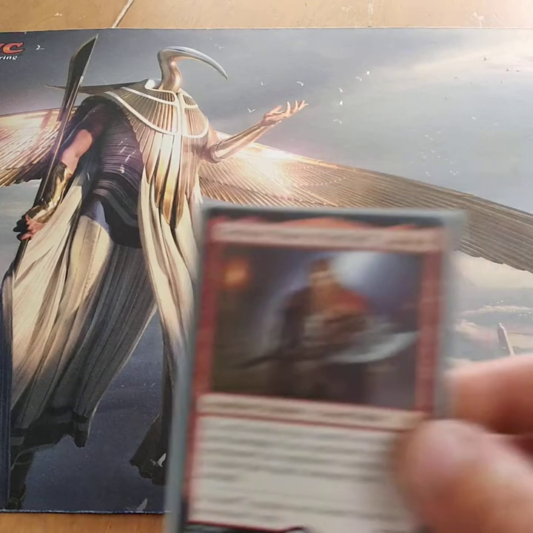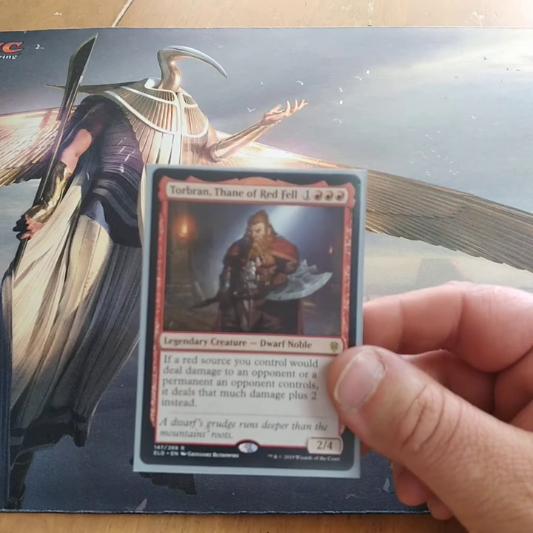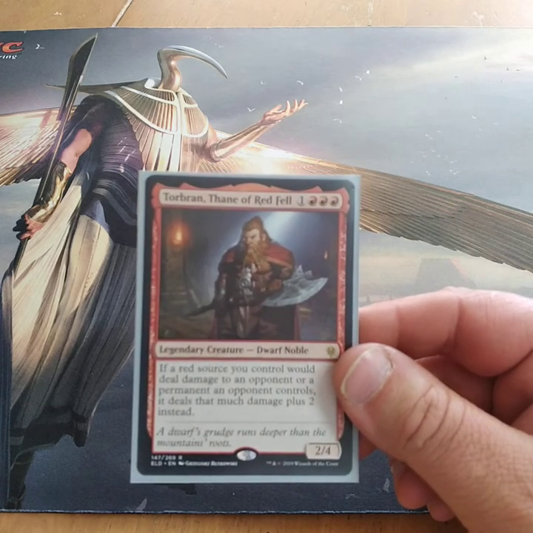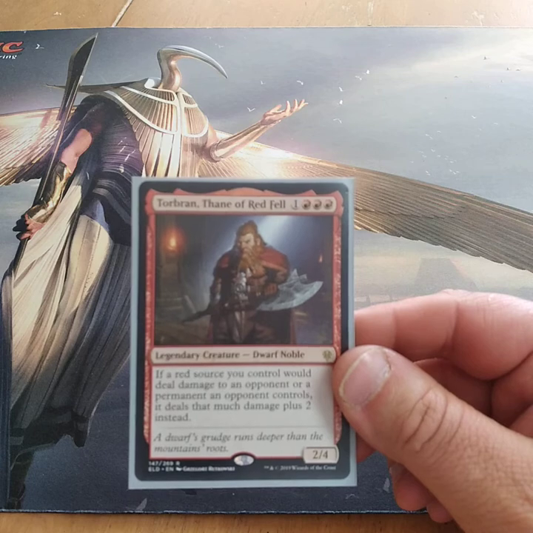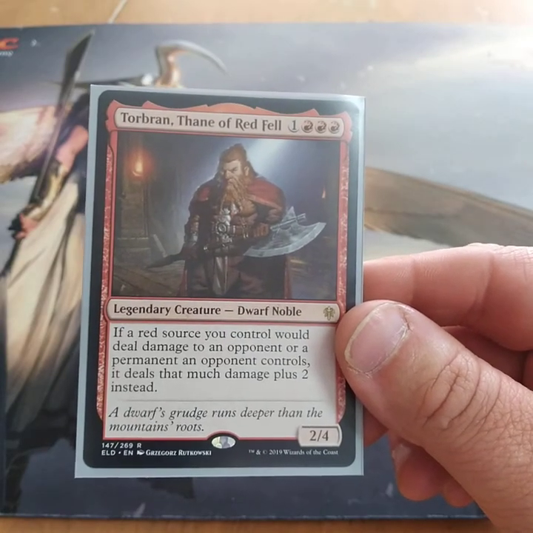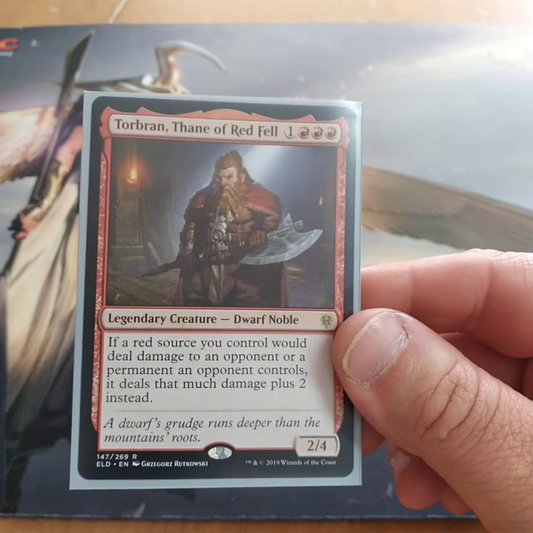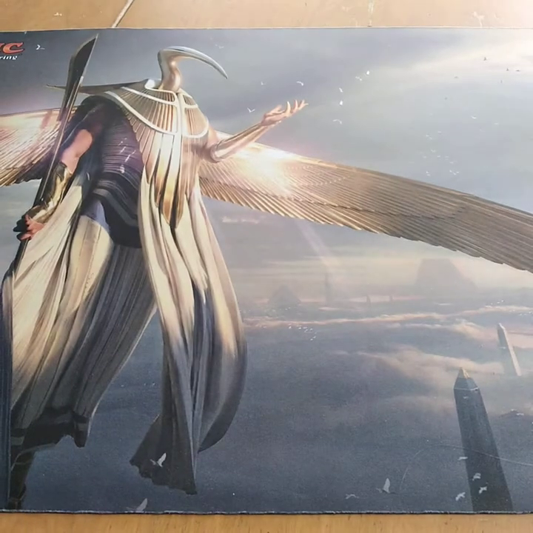The commander of the deck is Torbran, Thane of the Fell. He's 1 and 3 red for a 2/4. He's a dwarf noble, legendary creature. If a red source you control would deal damage to an opponent or a permanent an opponent controls, it deals that much damage plus 2 instead. So we're going to be doing a lot of small damage that's going to add up.